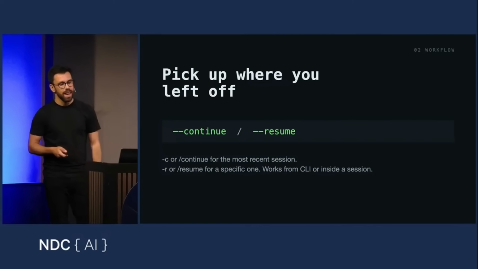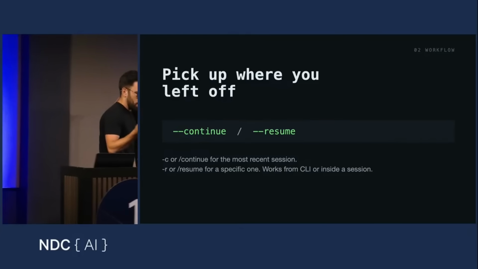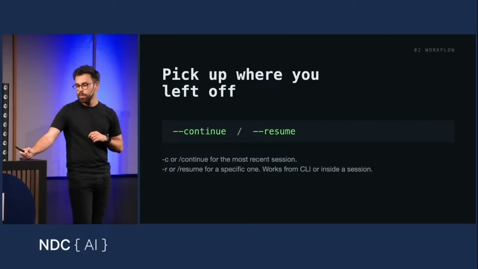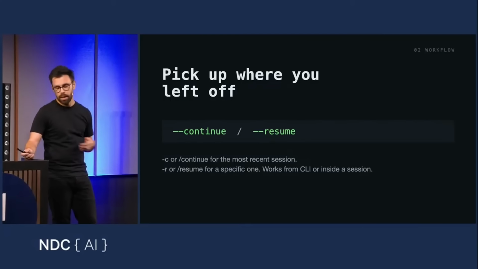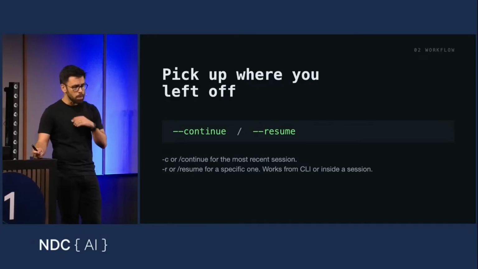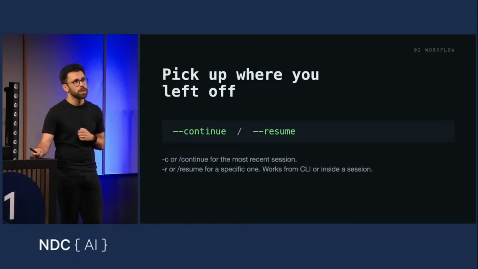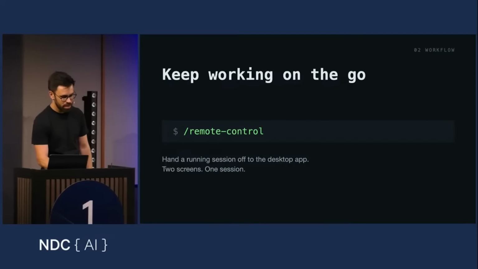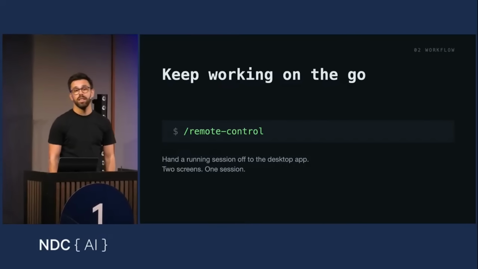But more useful than that is the following. Story time. A couple of weeks ago, my father had to go to an exam at a hospital, and he asked me to go pick him up at the hospital. But I was working on a project, and I was in a rush. Usually, what would happen is that I would be late, either for picking my father up at the hospital, or late on the project. So what I did is that I ran slash remote control. This will open a tunnel with Anthropic.